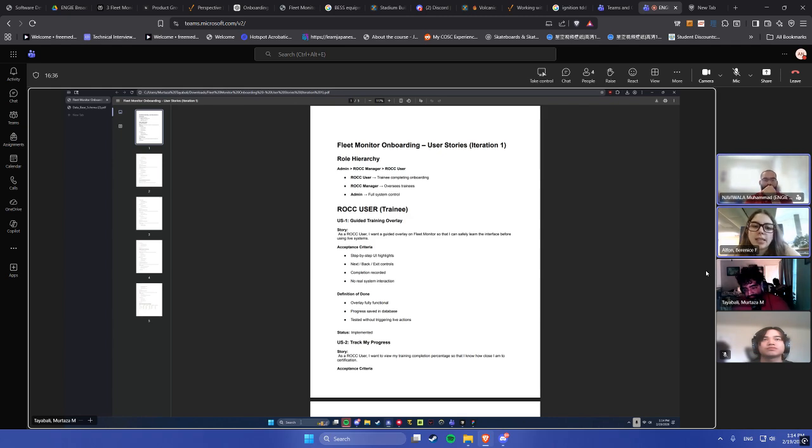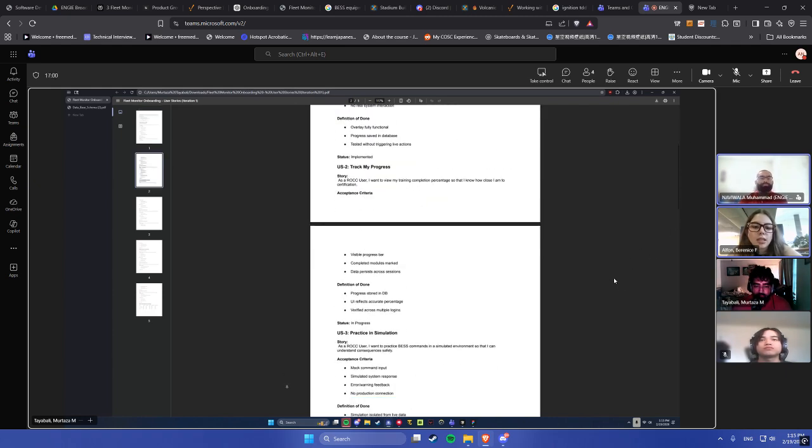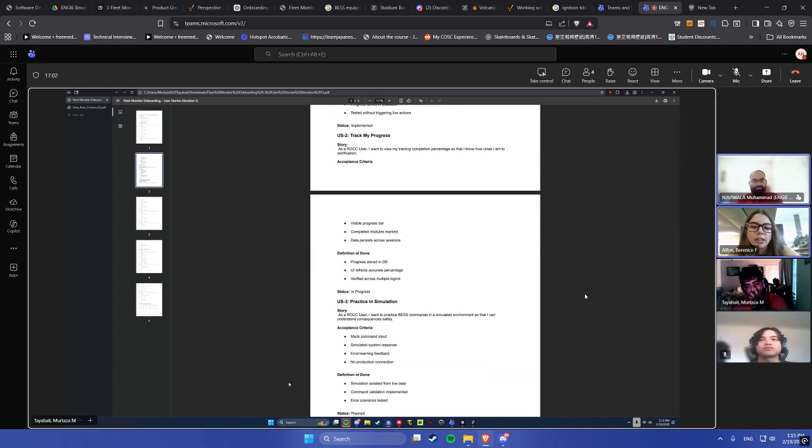It says, as an ROCC user, I want a guided overlay on a fleet monitor so that I can safely learn the interface before using live systems, so they can be fully immersed and know what they're doing before they have to deal with the batteries and all that.